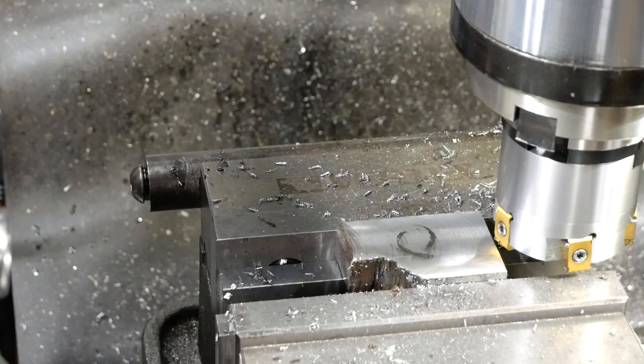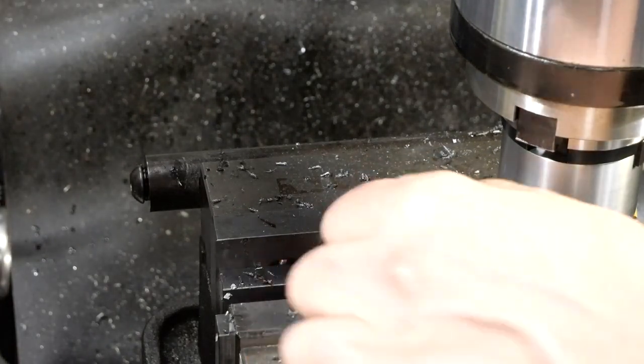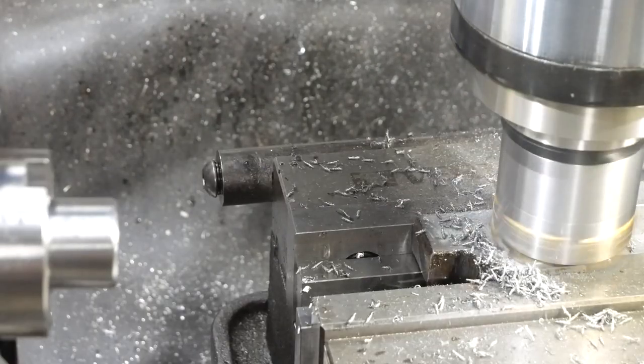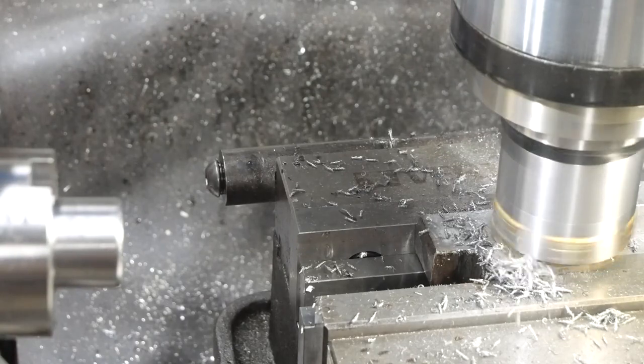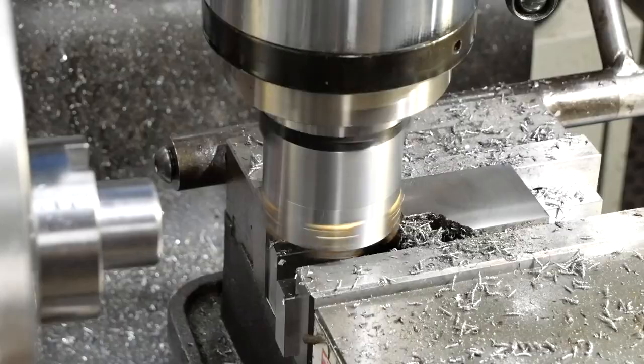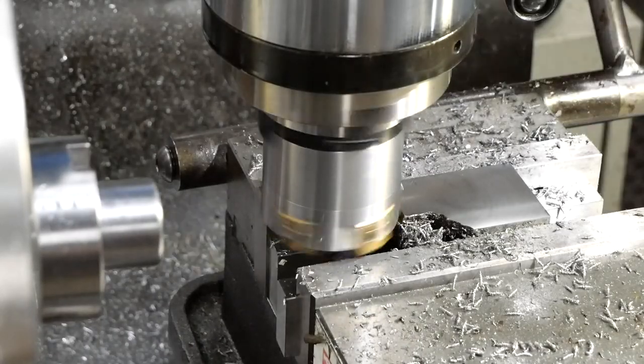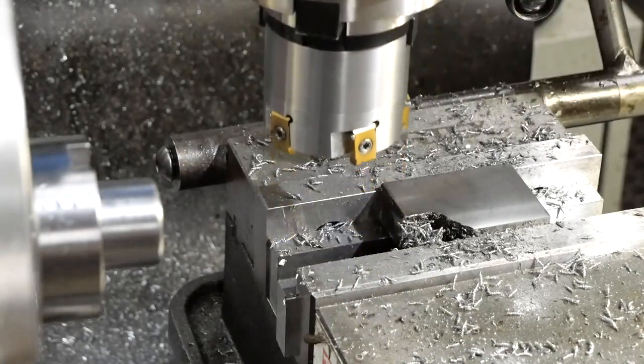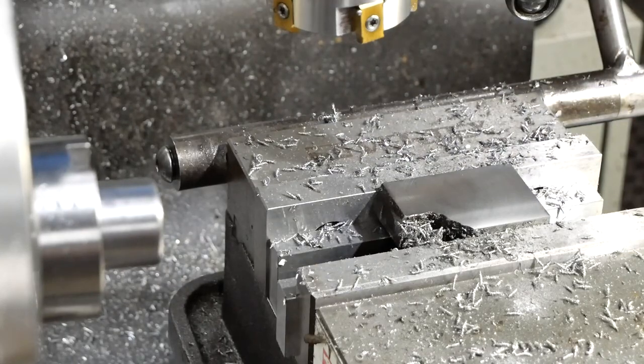So let's do one more pass at another point two. Is that actually a bit deep on it? Anyway, I'll go at another point two. Well, that's pretty bloody spectacular. Okay, enough of that. It's time to wrap it up.